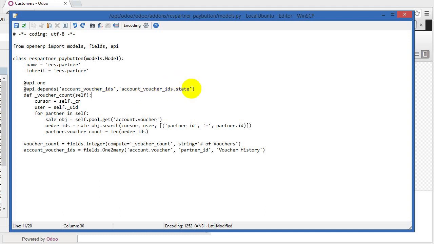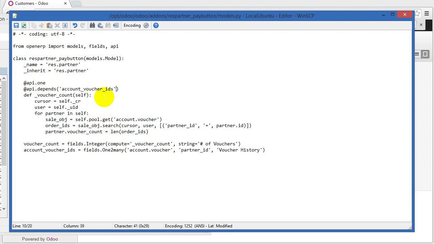When we were doing it with sales, I was doing it with sales orders and quotes, and we wanted to know the difference between when it was a sales order versus a quote. So we should be able to actually remove this out here. So we're just going to say anytime that the voucher IDs change, in other words, that would be the count of them. So if one is removed or one is added, then it's going to call this count and recalculate this.